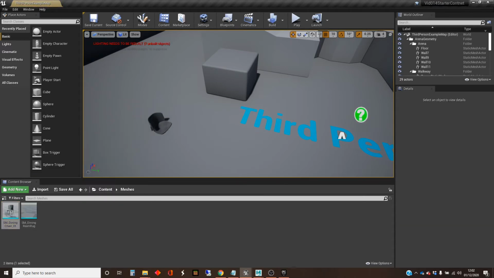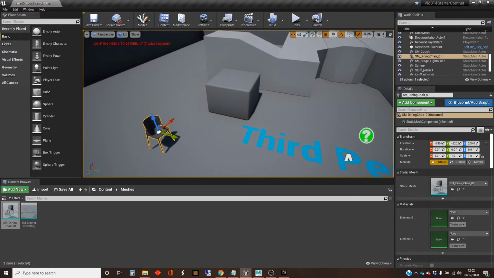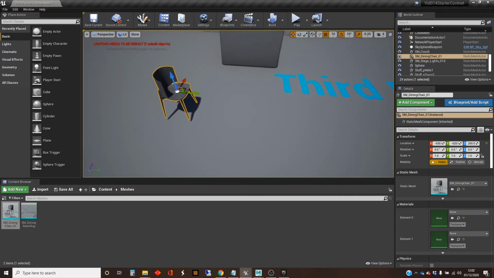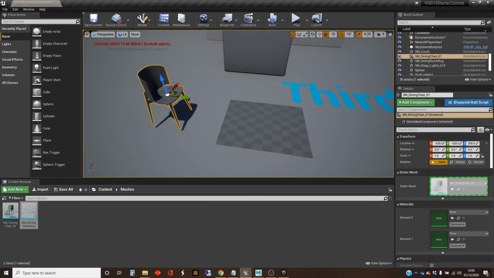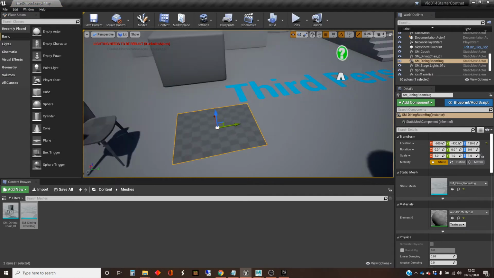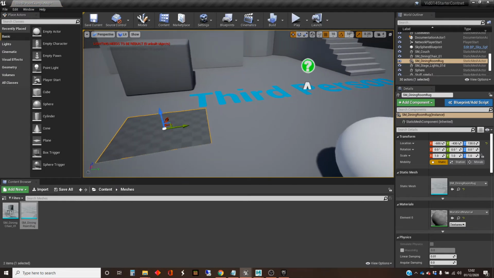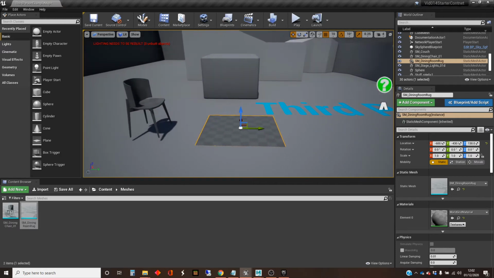So we're going to stick in the dining chair. And actually, on this occasion, as you see, they've come without their material, so without the texture. So I could have moved the textures as well. In fact, I should have done it, but never mind. So there we go. We've got assets that we've taken from one project to another.